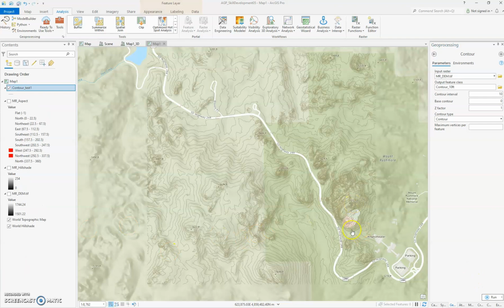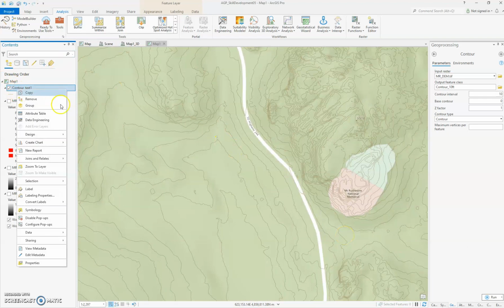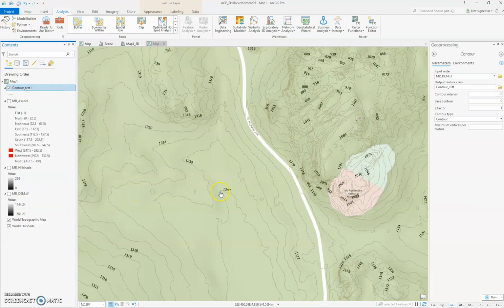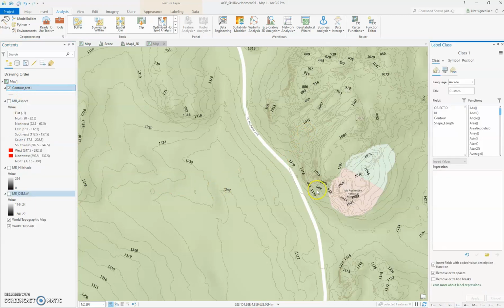And now what you'll see is that now I have 10-foot contours. Remember that you can always come in and tell it that you want to label those, right? And it will actually go ahead and bring that up and label out those contours. I've got an issue right now that I don't believe is actually telling me what I want, so make sure to always go to your labeling properties, and underneath here, I actually want the field, I need to go ahead and change this out.